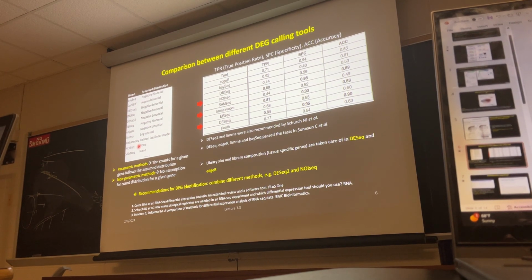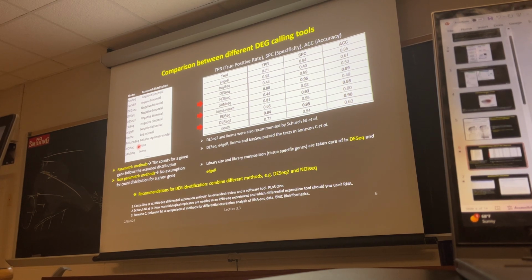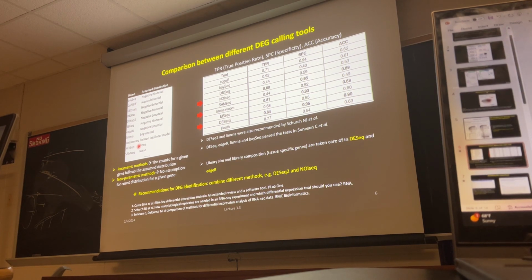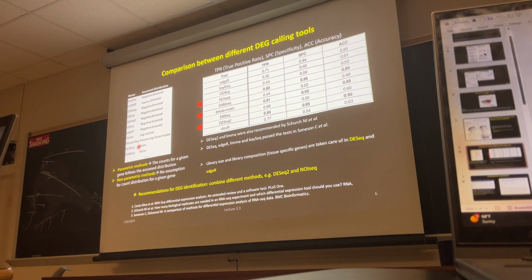NOISeq will simulate from the existing data set. You have to figure out how to use that. It uses some type of machine learning algorithm, and it will help you simulate the other two biological replicates from the existing one biological replicate. Then it will use those final three biological replicates to simulate one layer, and then calculate the significance again. But in DESeq2, it basically has this gene ratio.